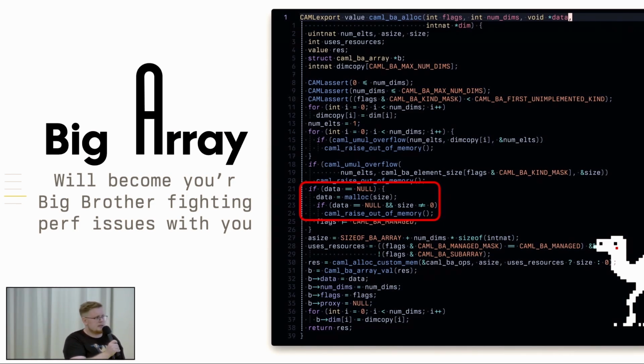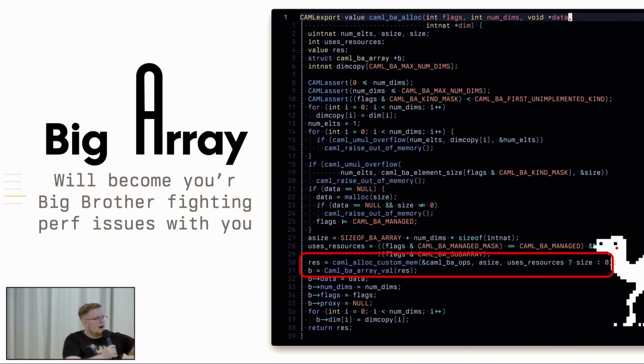It will throw an OCaml exception if we are out of memory. And then basically it will put it into custom memory, which is optimized in terms of garbage collection. So it won't be in the minor heap or somewhere. It will be custom memory, which is mallocked and has a finalizer attached to it by OCaml, which is really nice, and it works so much better because this is super efficient. And when you return it and read direct pixels from the big array, it just kills the performance. This allows us to do all of this optimization with raw pixels and so on and so forth. And that's why odiff is actually fast enough.